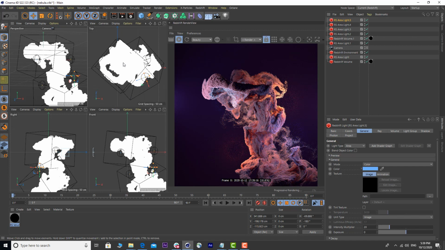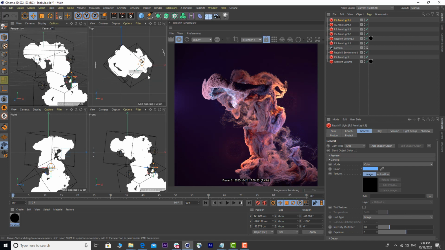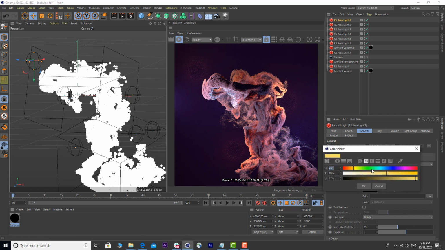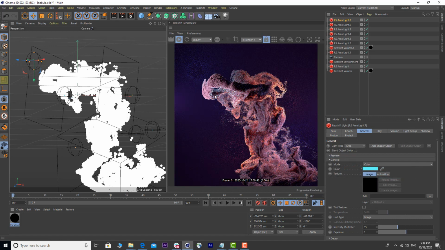Great. And also play with the light placement in the Z direction. Okay, so it's right here. Maybe duplicate this somewhere inside this volume. Great. Let's go ahead and duplicate this light somewhere here, so we get a warm highlight. Or maybe you will like a cooler one in here. Great.